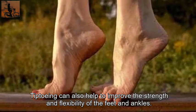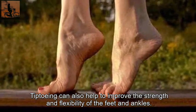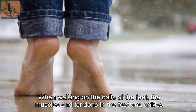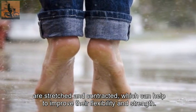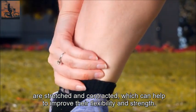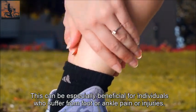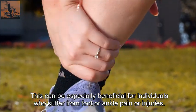Tiptoeing can also help to improve the strength and flexibility of the feet and ankles. When walking on the balls of the feet, the muscles and tendons in the feet and ankles are stretched and contracted, which can help to improve their flexibility and strength. This can be especially beneficial for individuals who suffer from foot or ankle pain or injuries.